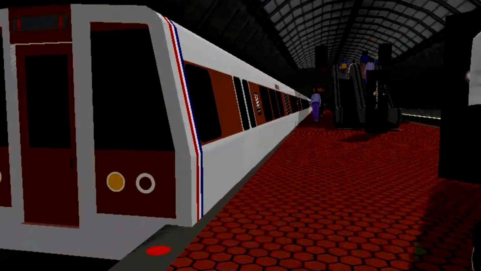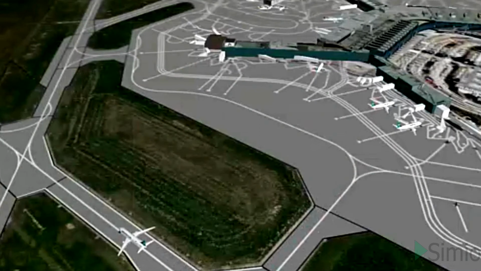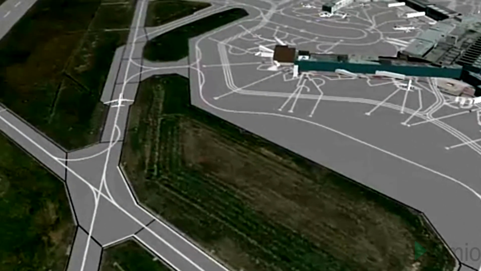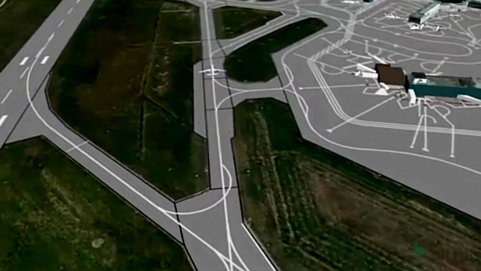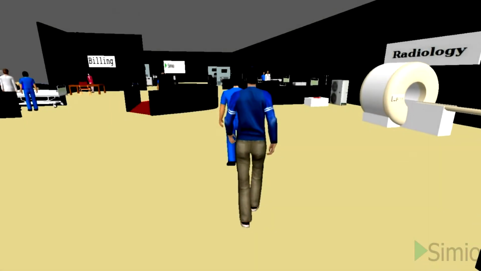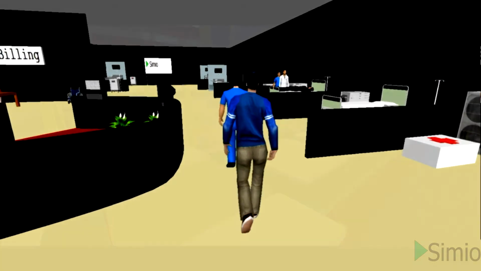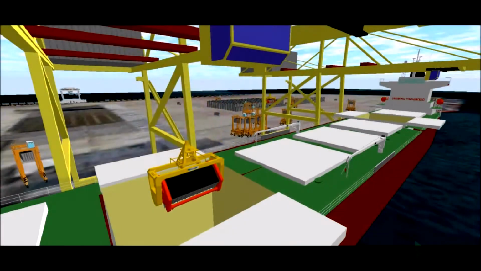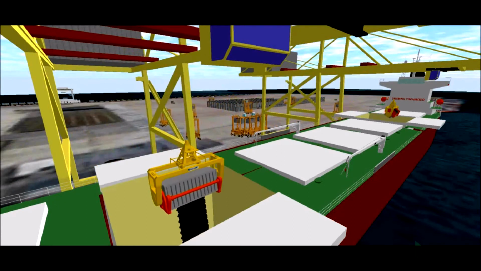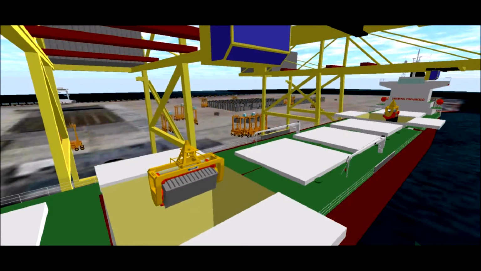Perhaps you've heard all the buzz about the powers and innovation of the software and you want to see what everyone is talking about. Or maybe you have a need to update your simulation software and are looking for a powerful tool that is built with the latest technology, has excellent 3D graphics, and can easily integrate with your other systems. Well, sit tight as we give you a peek inside the future of discrete event simulation.